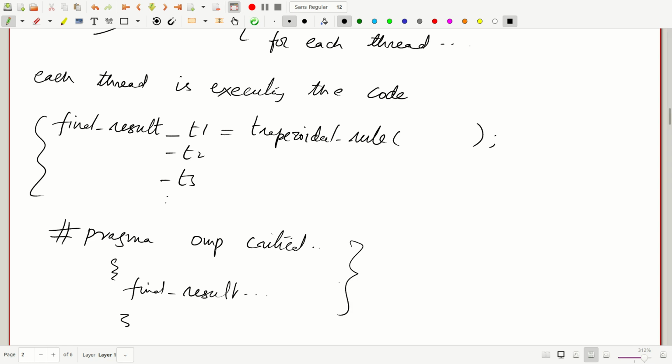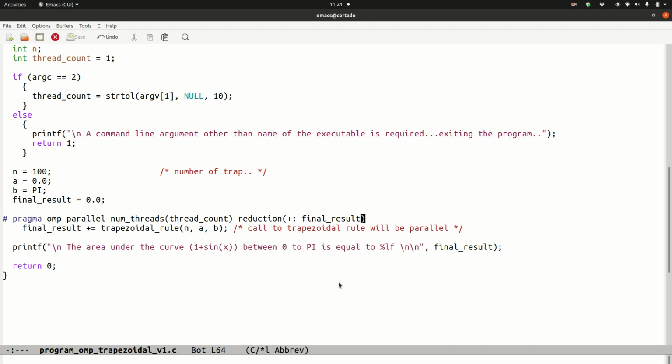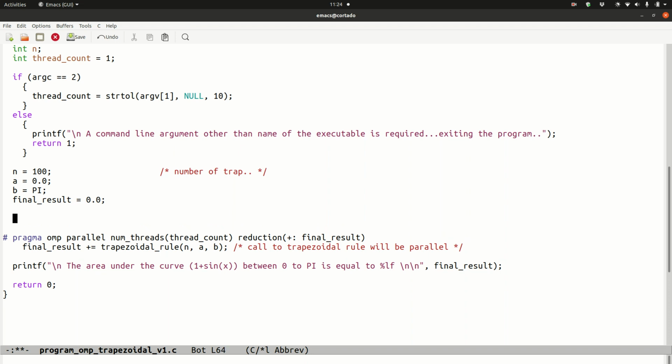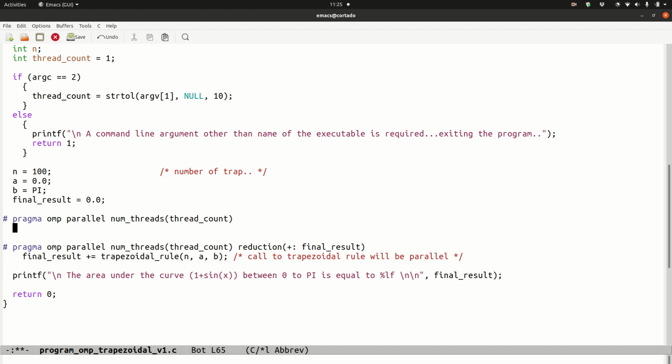So that's what OpenMP has done internally. So that means this code is the same as the code that I have unfortunately deleted. Let me write that one again here. So that is basically pragma omp parallel num_threads(thread_count). This is what we had before, right?